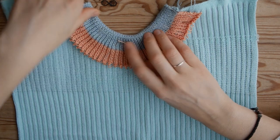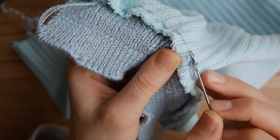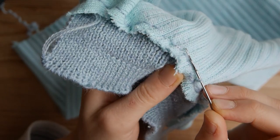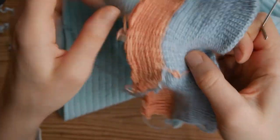And it's time to link. This is probably the trickiest part. Use a latch tool or a crochet hook. That stitch we did earlier will guide us, so we have to make sure we stay as close as possible to it in order to get a perfect neckline.